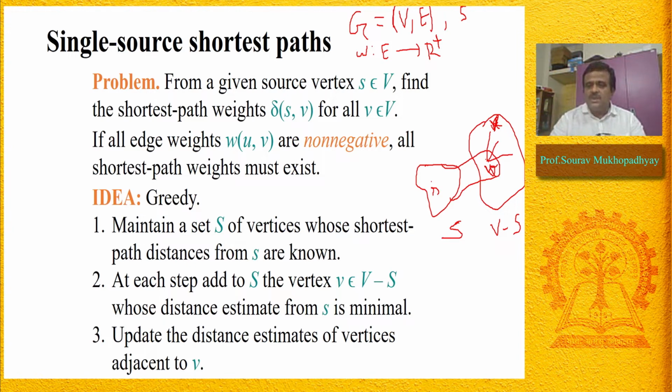Now for these vertices, we have a path: we go from s to this vertex and then take the direct edge. So the distance estimate from s to this vertex plus the weight of this edge. If the distance estimate the vertex was having is greater than the weight of this new path, then we must update it. We update the distance estimate for all the adjacency vertices of the new vertex which we have added to S. So that is the idea. We will come to the code and then it will be more clear.